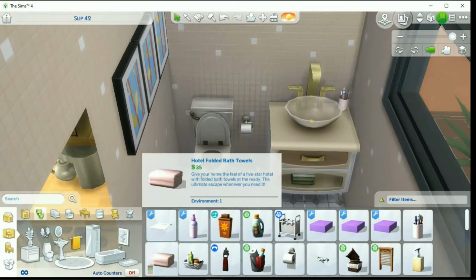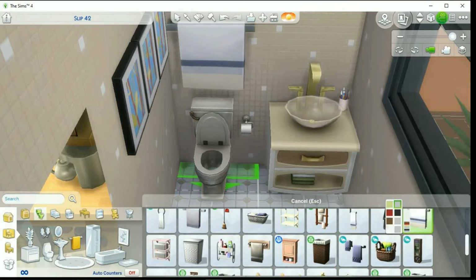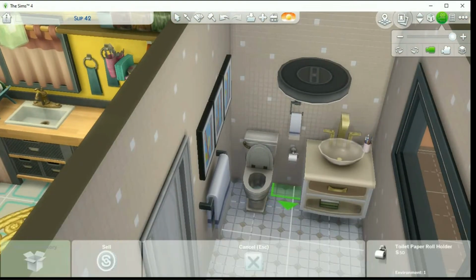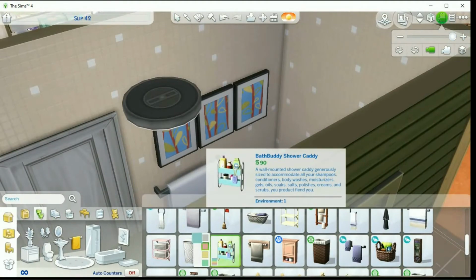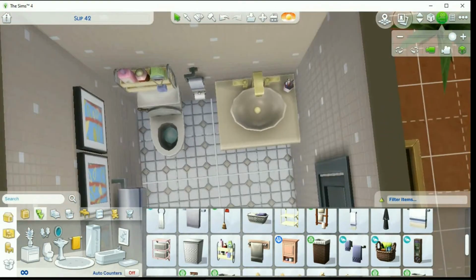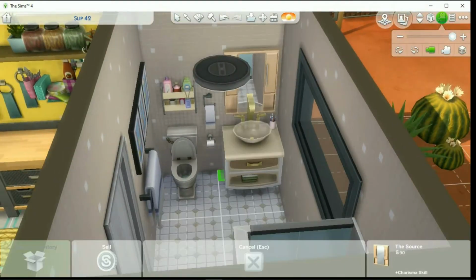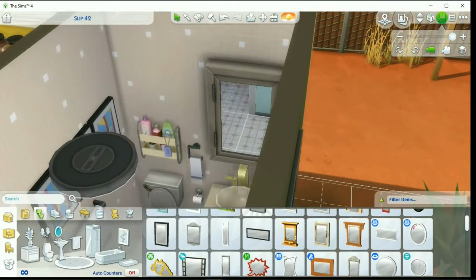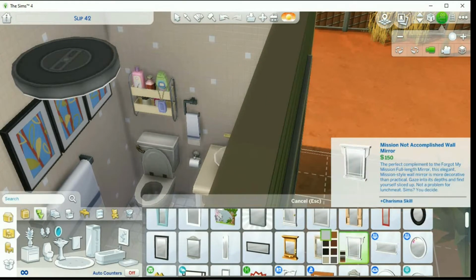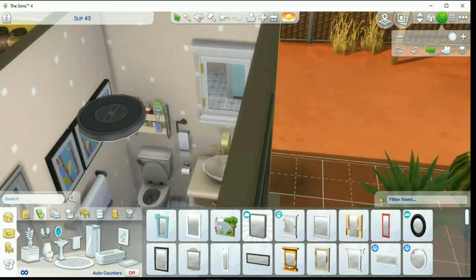But I have fun with the decorating. I was the kind of kid who would hide in the break room in the supermarket where I worked at 16 and 17 years old, reading Home and Garden magazines, imagining what it would be like to live in a house like that. It would be so cool. And if I didn't become a writer, I probably would have become an interior decorator, because I really love the whole creative decorating process. And I'm a total DIY person, going to garage sales and thrift shops and buying stuff and redoing it, refinishing things and experimenting with different paint techniques. I love doing stuff like that. So this is really a fun part of the game for me.